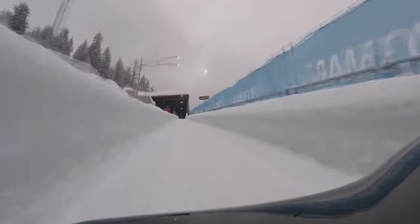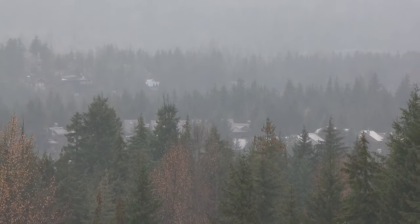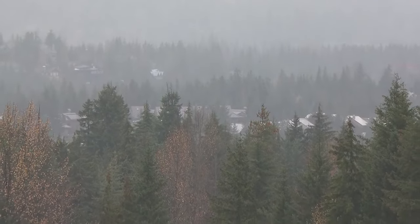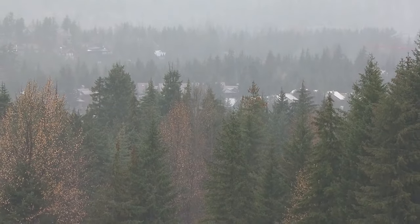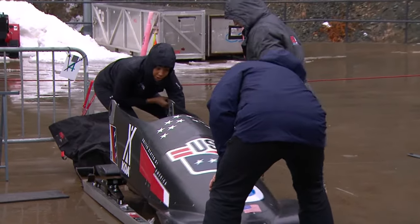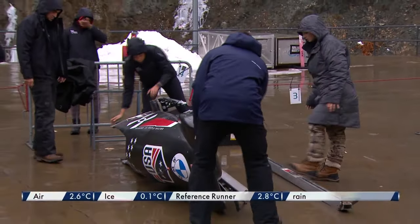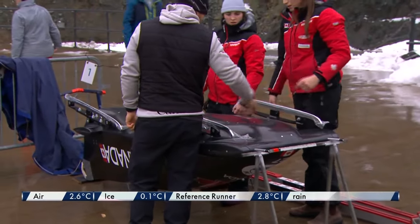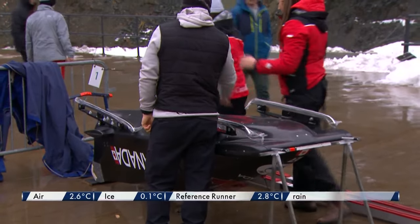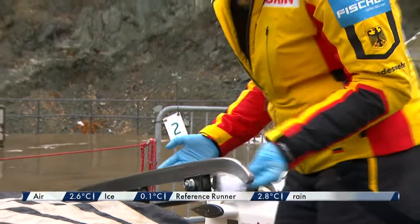Although she's now sliding for the USA, Kaylee knows this track intimately. She first raced here as a brake woman back in 2009, so she's been coming here a while and is definitely one of the most knowledgeable drivers on tour. These monobobs are a very different prospect — they're about four-fifths the size of a two-person sled, but with only half the weight.